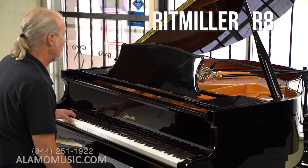Did you notice any tone difference on that R8? It's remarkable how similar Kawai and Yamaha are. I would call it a brilliant sound, very striking, brilliant, and it sounds great. The Ritmuller to me is cloudy, intoxicating. You're like, oh, this sounds warm, and it's speaking to you a little bit differently than the other pianos we've played. It's like listening to a top 40 song with piano and vocal, and then putting on an album of classical piano. It's just a different tone.